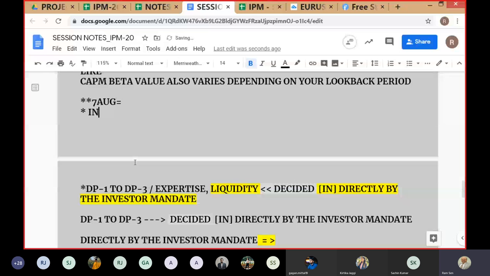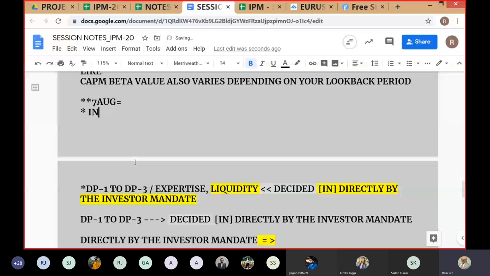So here, directly by the investor mandate, I have told you that you can only trade this asset class, these markets, and this instrument. If we go back to our asset classes, markets, instruments view, you will see that these are the instruments. I've only told you to trade spot. So remember that.